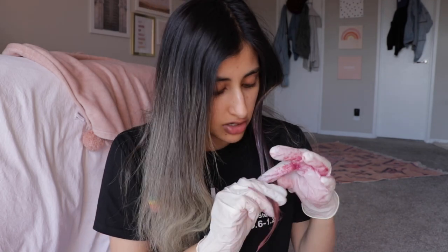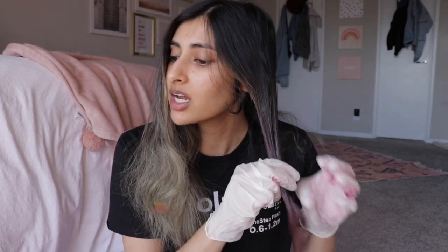The one thing that I don't like about this product is like the smell is always so freaking strong, and I'm not like, oh, I hate the smell, but I'm not like, I wanna smell that smell, you know what I mean? It's just very like synthetic. What I like about this product is it is supposed to be kind of conditioning, I think. It's like, from my understanding, a deep conditioner.